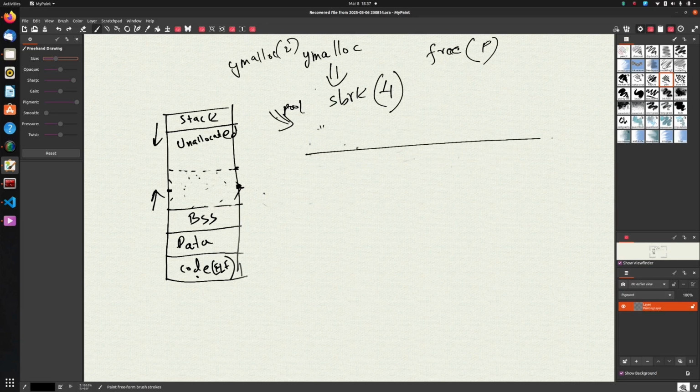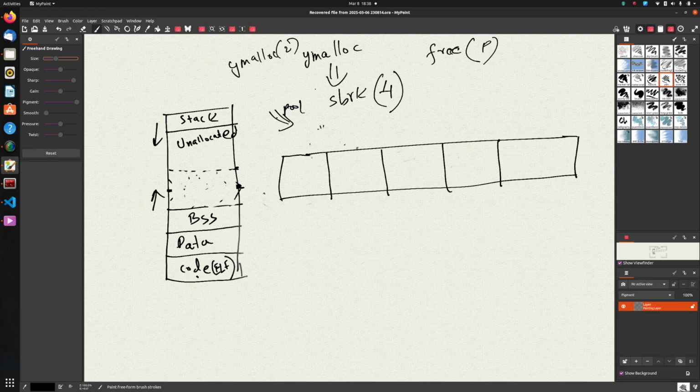Let's simulate a memory pool. Let's go with 5 blocks, and let's say all these blocks have been allocated via sbrk by calling Ymalloc again and again with different memory sizes.